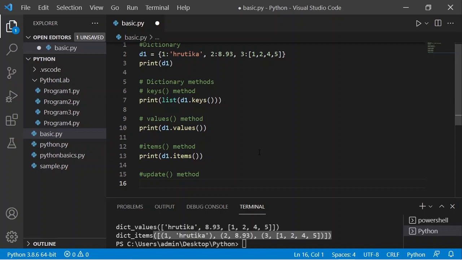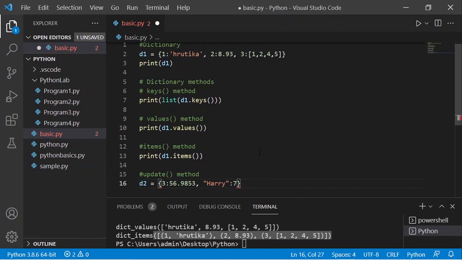Now we'll create another dictionary. d2 is equal to 3 colon 56.9853 comma Harry colon 74. So this is our new dictionary.